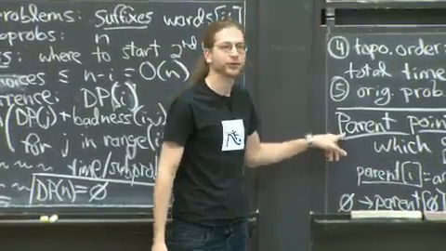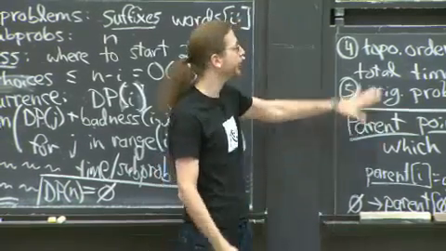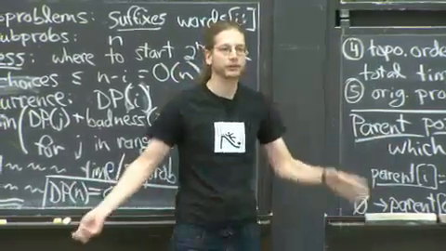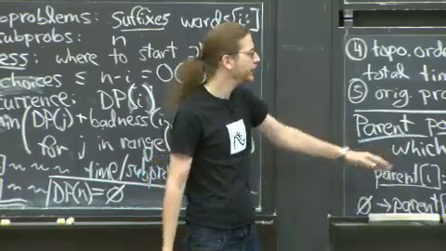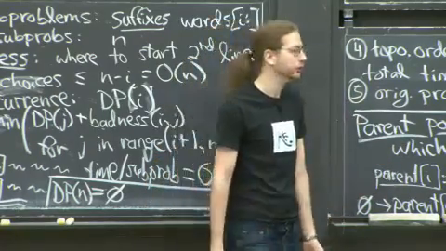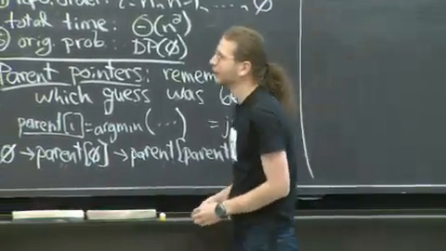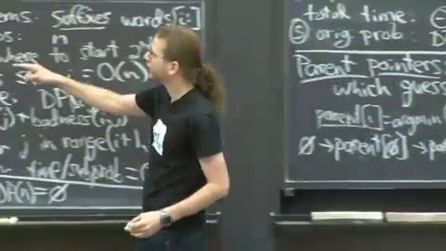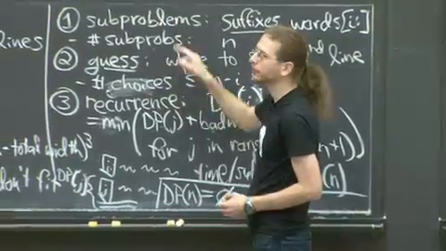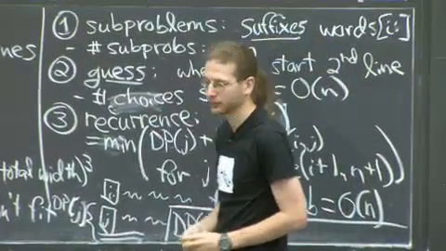Parent pointers, also no thinking required. As long as you're following the structure of try all guesses, compute some value, just remember what the guess was, you reconstruct your solution. It's the great thing about dynamic programming, how much of it is automatic. The hard part is figuring out what to guess and then what your subproblems are, or the other order, whatever works.